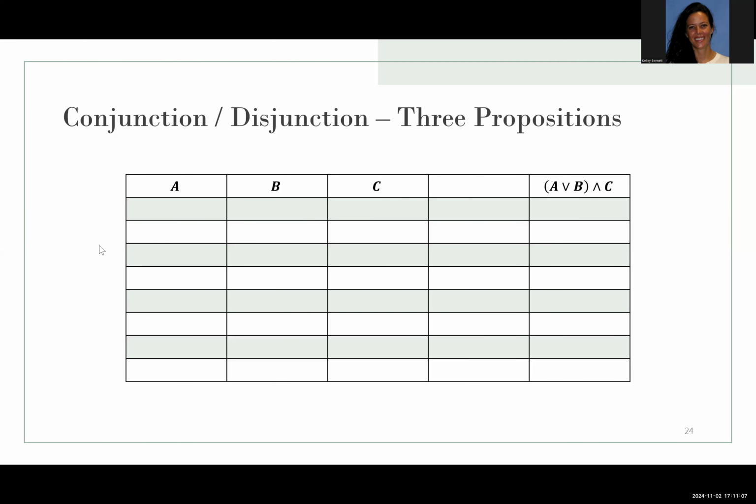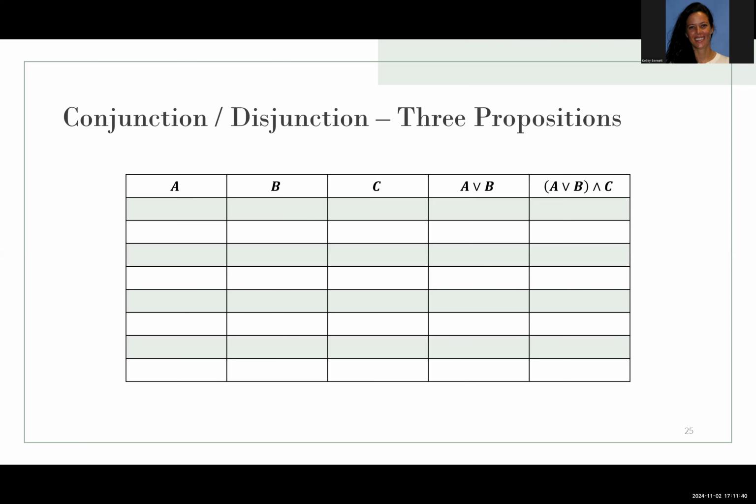In this example, I have a statement that involves three propositions. If we look at this table in the header of the final column, my statement is A or B and C. So I can look and see the letters there, A, B, C. Those are going to be my propositions. Each one of those gets its own heading, its own column. And then I also want to separate out A or B by itself so that it's easier for me to make my final determination.